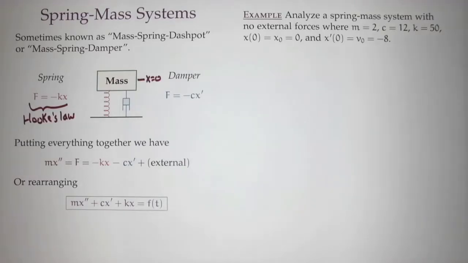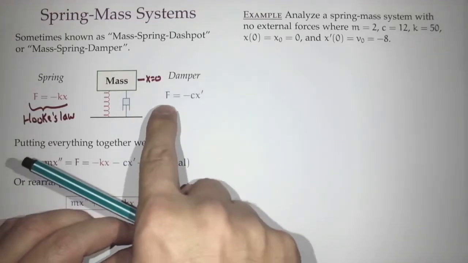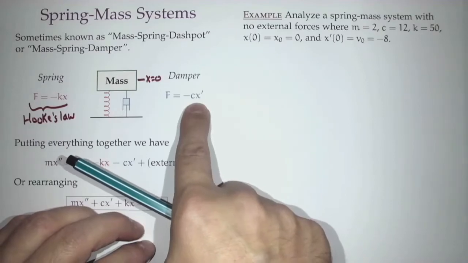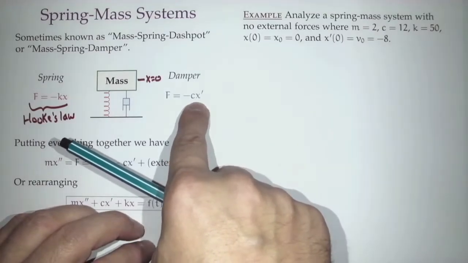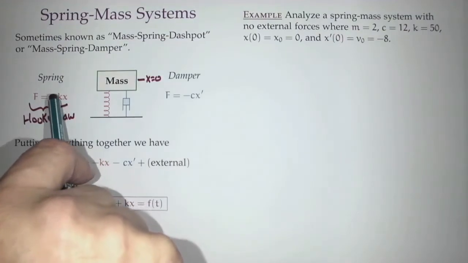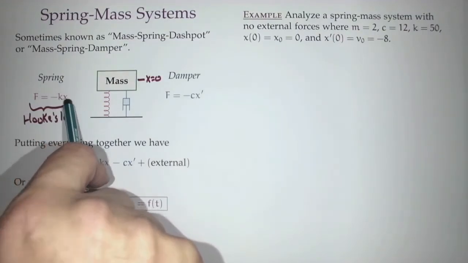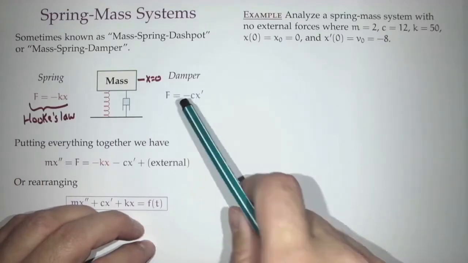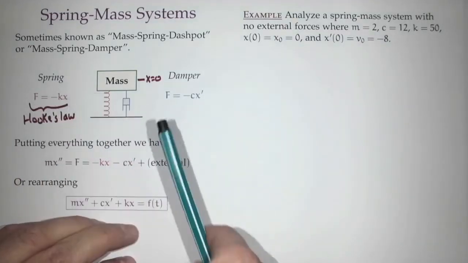So the force is related to how far you pull it. Now the damper works in a different way. It's not based on how far you've pulled it, but rather how fast the object is moving. In terms of a physical damper, you can imagine that there's a plate in some viscous fluid. As you push it through the fluid, there's more resistance the faster you try to push it. So now the force is not based on distance, it's based on speed. So that's the damper. The spring is based on location, distance, and the damper is based on velocity or speed. And that's the two forces.